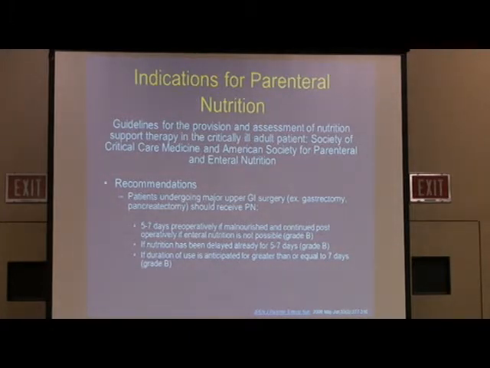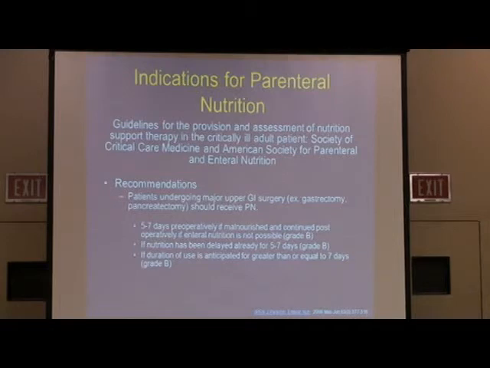More recommendations. Patients undergoing major upper GI surgery, so examples like a gastrectomy or pancreatectomy, should receive parenteral nutrition 5 to 7 days pre-operatively if malnourished, and continued post-operatively until essentially they can have enteral nutrition. At least in my practice when I was covering general surgery, a lot of these patients weren't captured because as a pharmacist I would see them post-op day 1. So I had a really hard time implementing early parenteral nutrition because I just didn't know they would even be there.